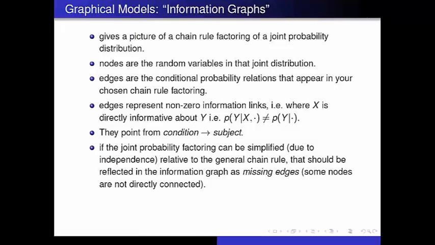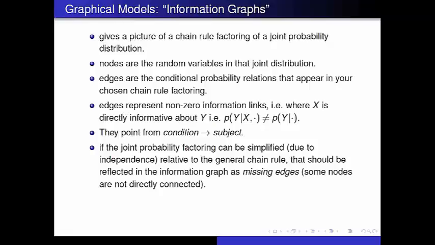One thing that's really helpful, a way of thinking about model building, is to draw pictures of the simplifying assumptions in a very specific form. That is to say, you just draw a picture of your chain rule that represents your joint probability distribution, basically whose nodes are the random variables that matter in your model. Okay? And then the edges represent conditional probability relations.